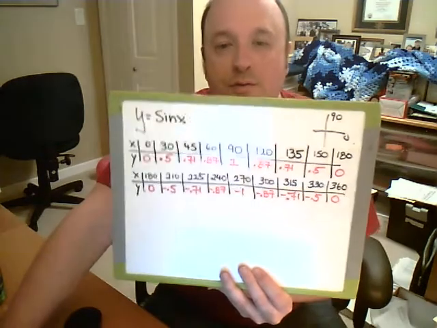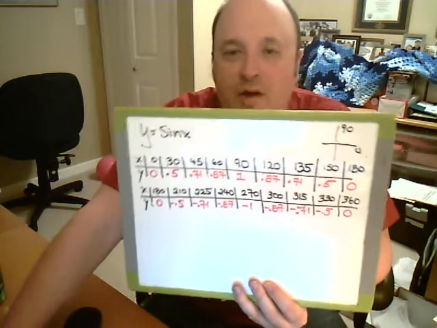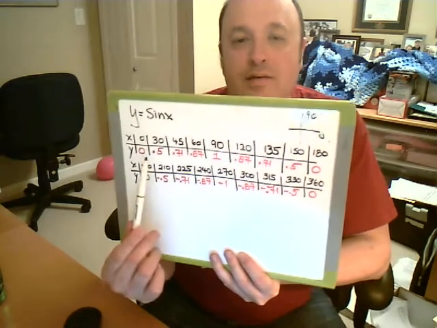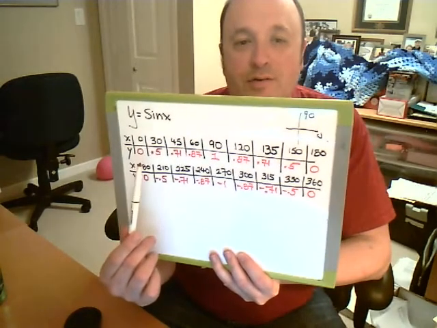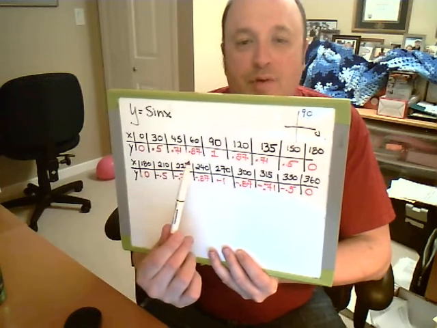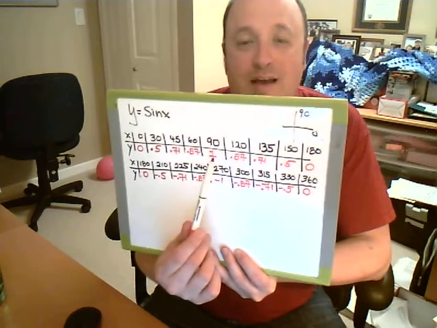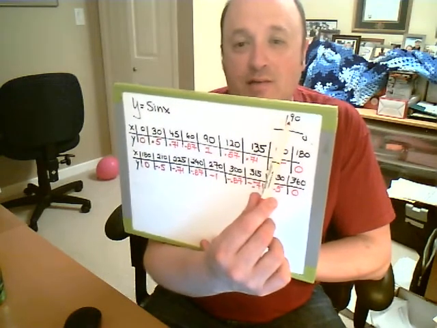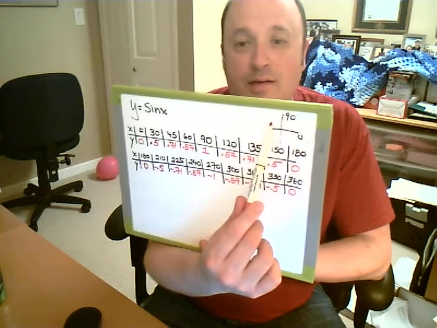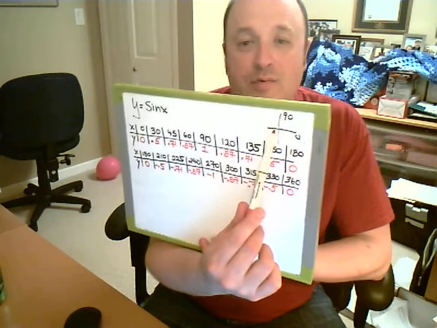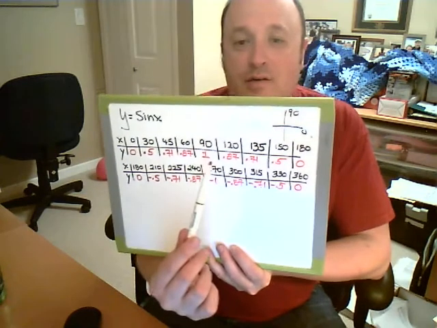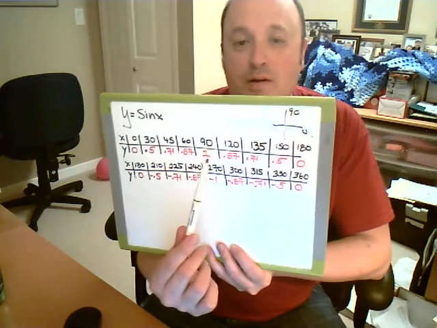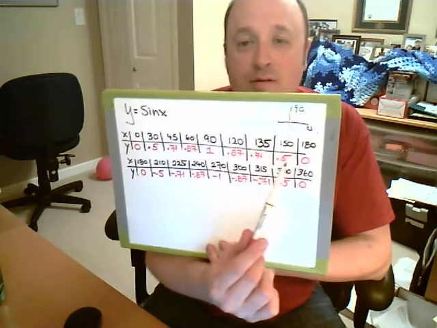Alright, so you could do this by your calculator, and that's fine. The thing to remember over here is that we start off at sine 0 is 0, then I get 0.5, 0.71, 0.87, and then 1. When we get to 90, so up at the top over here, when I get to 90 degrees, my sine of that is equal to 1. And then I keep going back down, and my sine will, you'll see it here, starting to go back down in numbers. So it was working its way up to 1 over here, got up to 1, now it starts working its way back down, goes to 0.